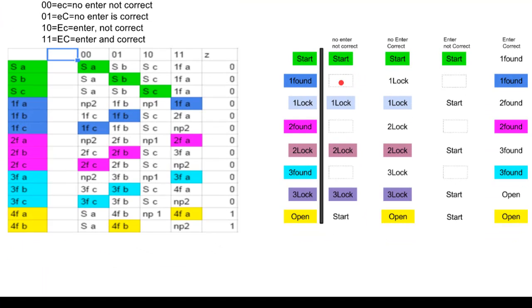The not possible states are in these boxes, and I've collapsed these B and C's. Well, I collapsed all three start states into one, and then the B and C is this off blue. The B and C here is this off magenta, and this B and C here is this purple instead of the teal. And then the last two states I collapsed into this open. So this is what we're going to work with.